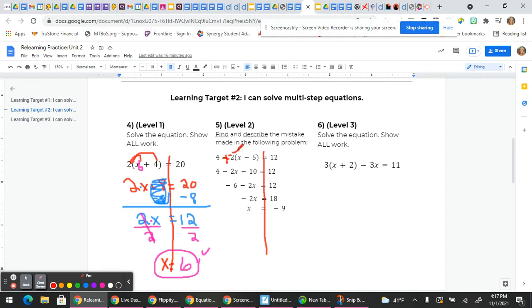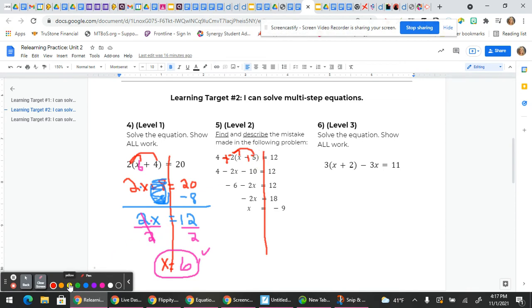So I'm going to share the negative 2 with the x and the negative 2 with the subtracting 5, which again is a negative 5. Really squishy in there. Sorry about that. So my 4 didn't do any changes, but here a negative 2 times x is negative 2x. A negative 2 times a negative 5.